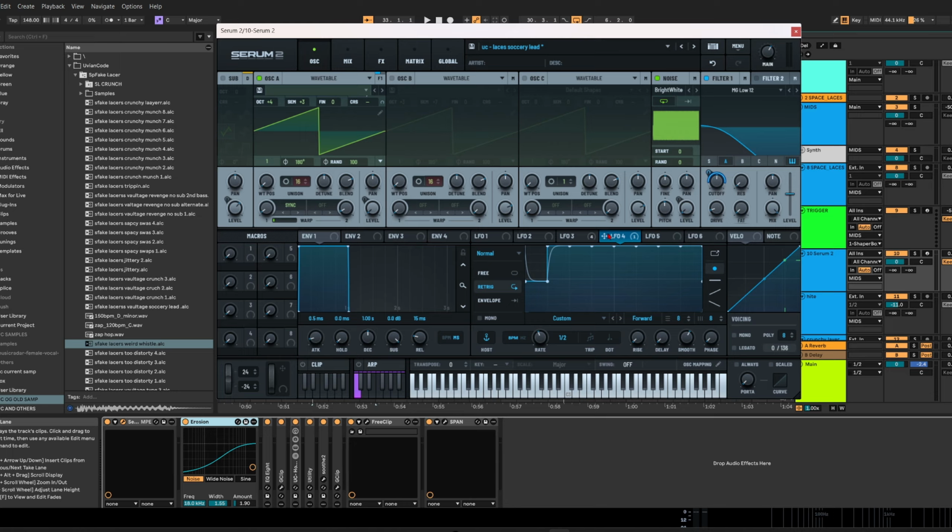And then what I did is the filter on. I'm using a filter MG low, and I just put it on half and made something like that. If you press shift, you get some sort of stairs, or blocks, my bad. So that's what I did, and all the smooth is 61% on that. White noise is also there, and probably the white noise is on level 26% on LFO3.